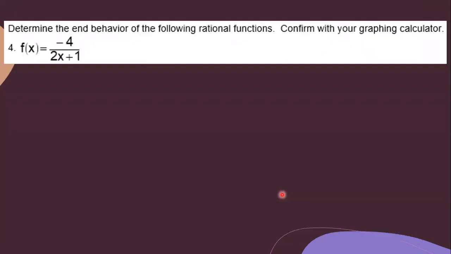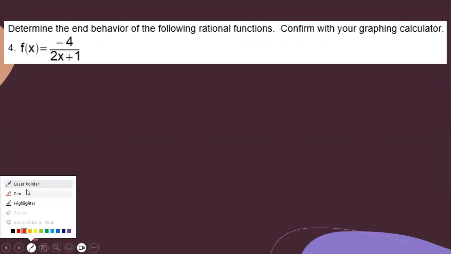All right. Now, let's talk about what if you just have the equation of the function, and not the graph or a table. What do you do? You want to determine the end behavior by analyzing the degree of the denominator and numerator first. So the first thing we're going to do is pay attention to the degree of the numerator and the degree of the denominator.